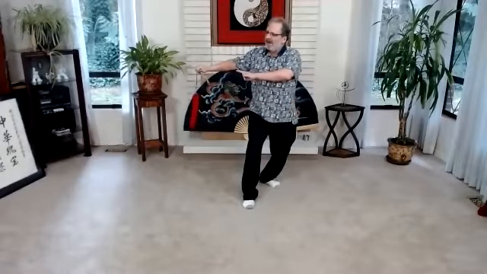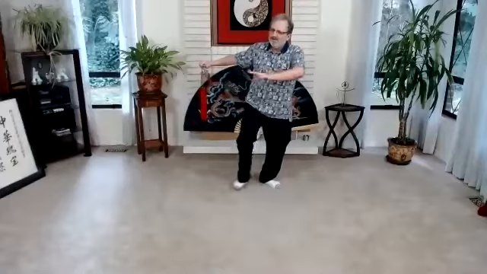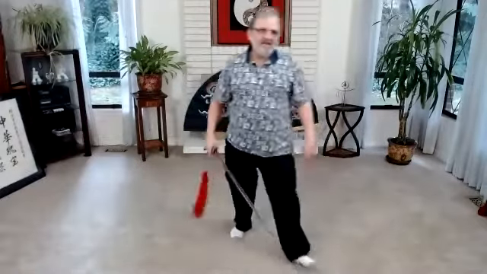Try it again. 1, turn right, bring the sword back and bring your foot in. 2, step out for your zigzag step and open your left hand. 3, thrust and bow stance. Thrust diagonally forward.